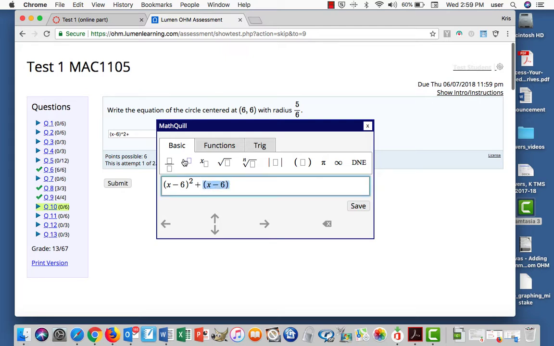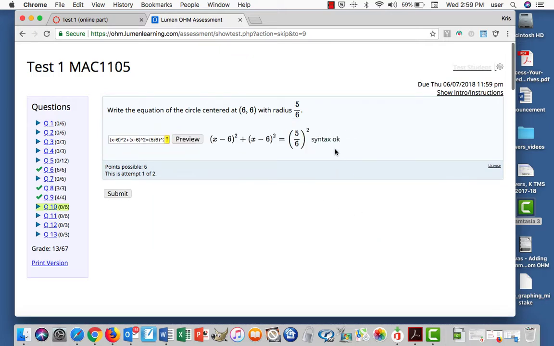Probably have to highlight that and then use the, oh, no, that's not what I wanted. Let me start over on that. You guys probably know how to do this better than I do. Okay, there we go. I went outside the box, and now I'm going to hit the square. But then I'm not going to simplify the 5/6 squared and see what happens. See if it counts me wrong.